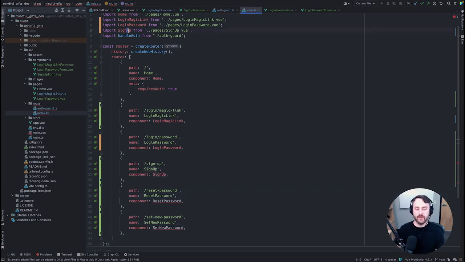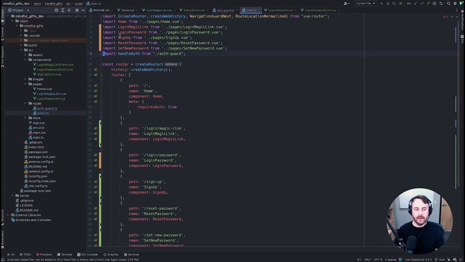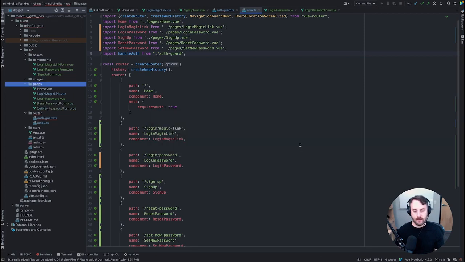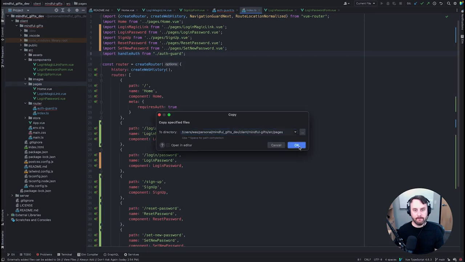These will be 2 new components under our pages directory. So let's go ahead and add those now.